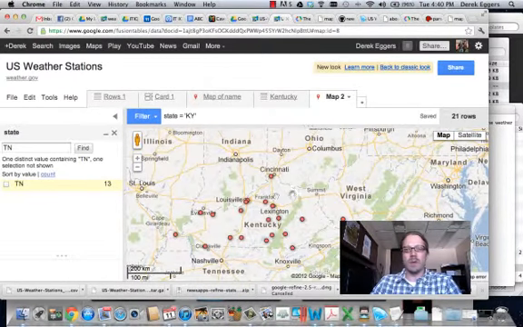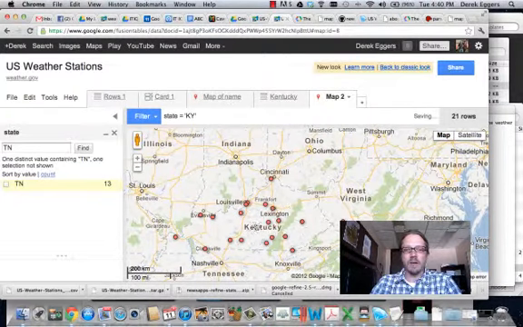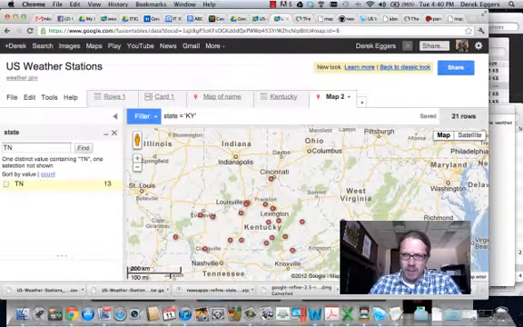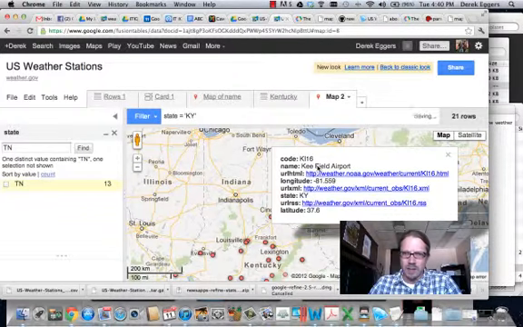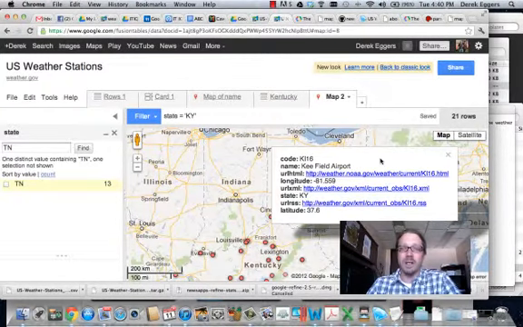So what I want to do in this example is find out how far of a drive it is from Lexington to each of these weather stations. It looks like there's one in Covington, a couple in Louisville, close to Evansville on the border there, and then over in eastern Kentucky there's one. So this station is in Keyfield Airport, and it has a latitude and longitude coordinate for that.